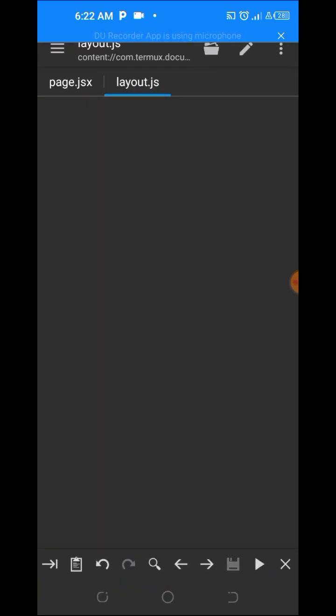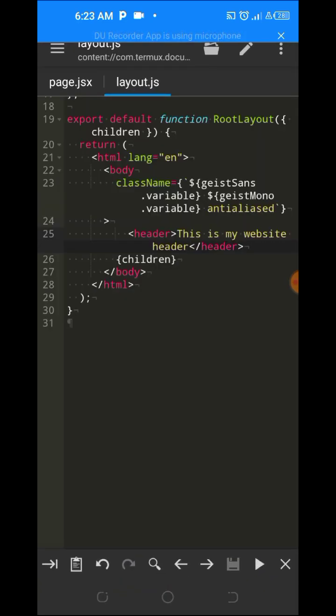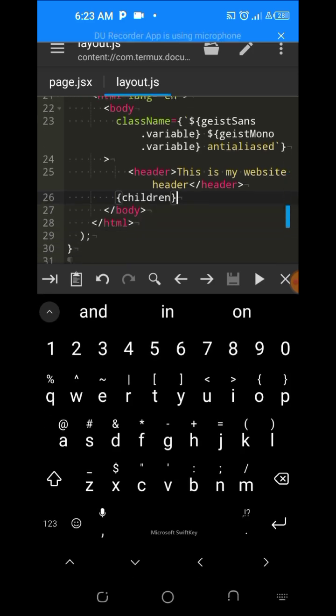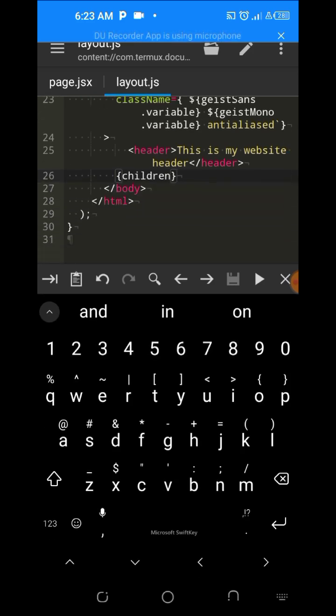So let's say we want to add a footer as well. You see the children now: the children is all those pages we are navigating across. That is the children prop there.